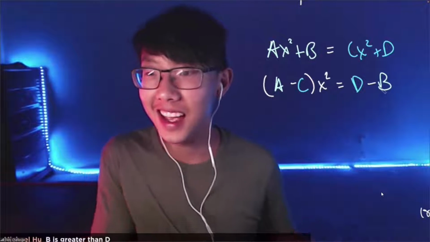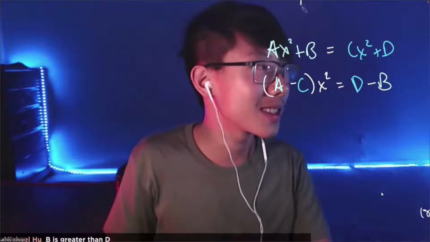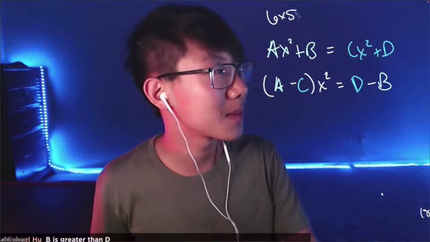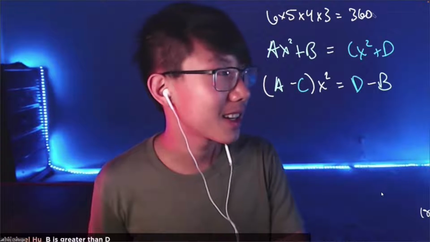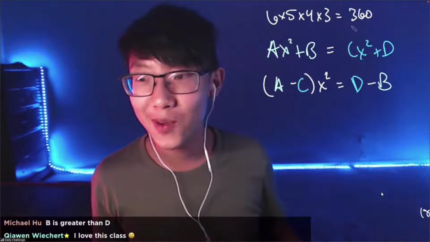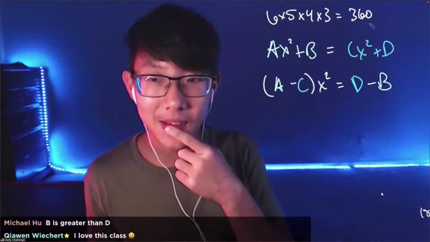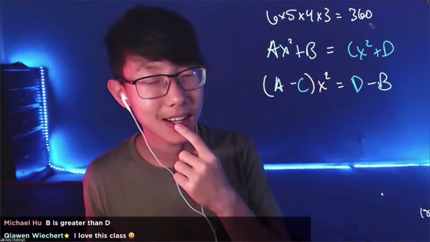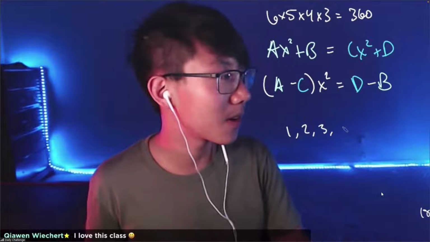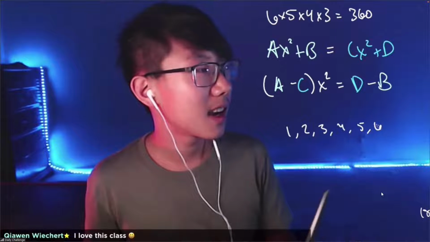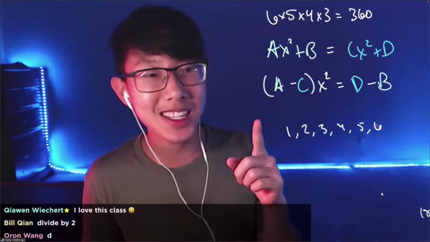I'm thinking, couldn't you pick any of the values and see if they work? At the very most there's 6 times 5 times 4 times 3, which is 360 total ways. That gives us a max, but it doesn't help us, so we have to figure out which ones don't work. When you pick any 4 numbers from 1 through 6, there's only a certain number of ways you can match them up. I'm doing this in a really weird way.